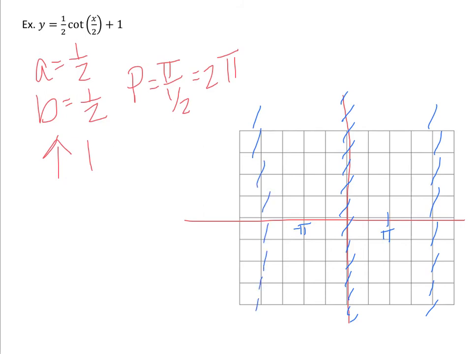Okay, cotangent, I'm going to go up 1 instead of being on the x-axis. Cotangent goes up to down, meaning it goes like this. So that over here in the middle, I need to be up a half of a unit. That's where my a comes into play. And on the other side, I need to be down half a unit. Okay, repeat on the other side, since there's room. There you go.